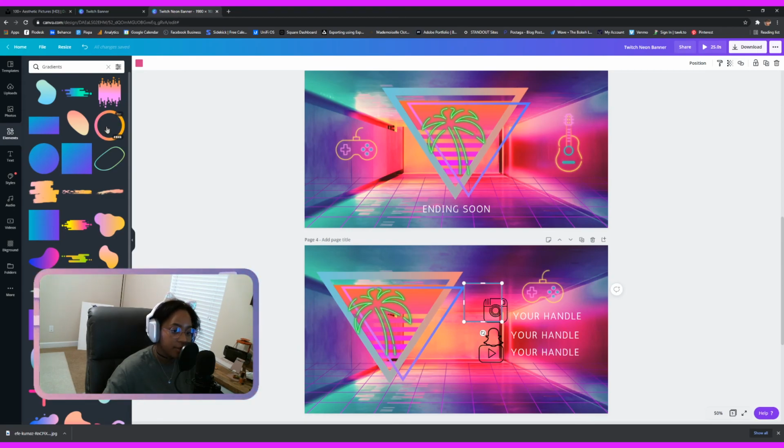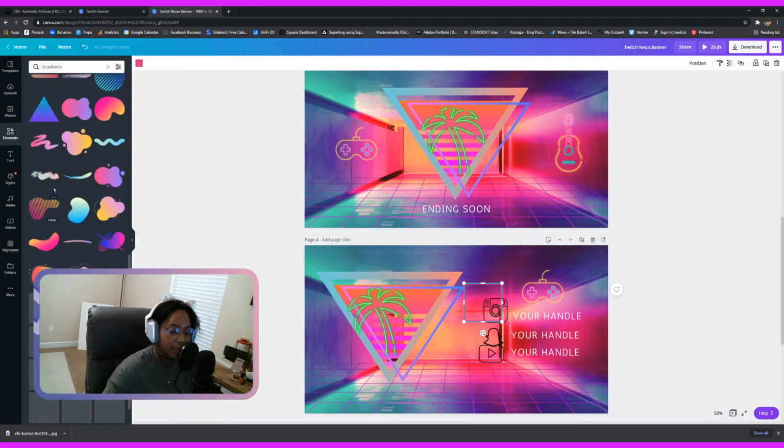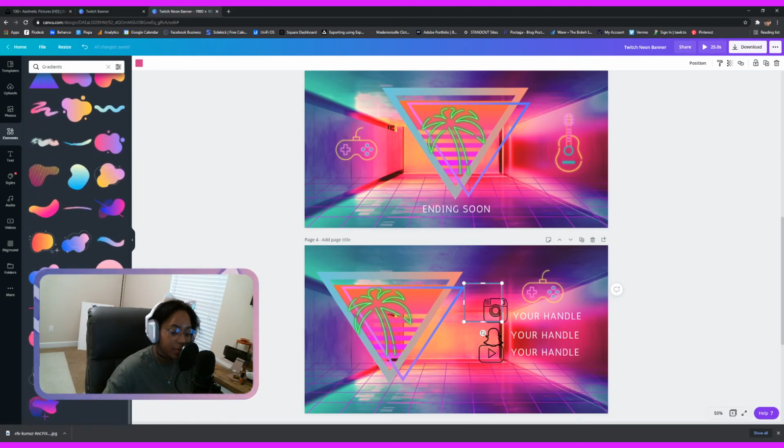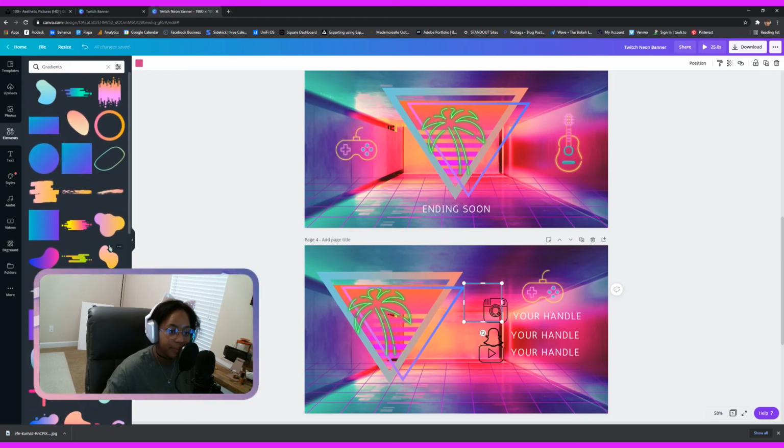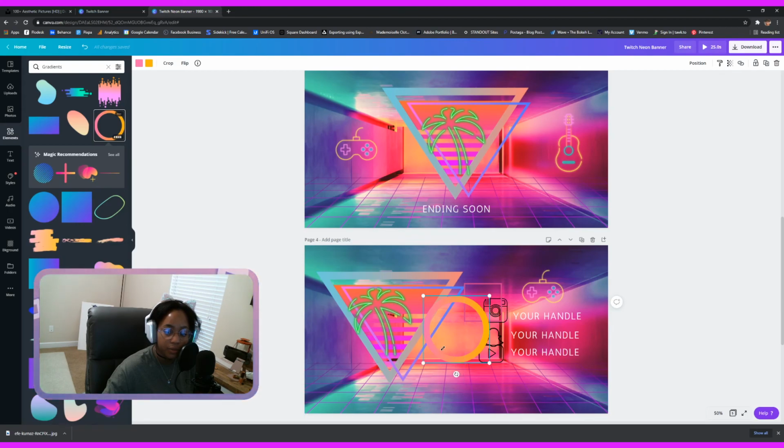So we'll have this circle right here, perfect for a gradient, the plus sign, all these different things that you can manipulate. So we're gonna use a circle. I really like the circle. I don't know what we're gonna use it for, but we'll figure it out.